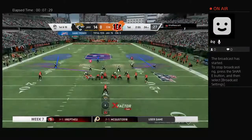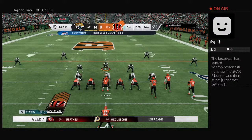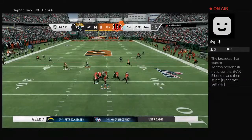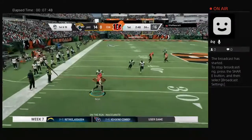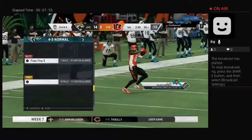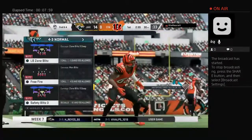The Cincy offense about ready to go here on their next drive. Already down 2 touchdowns here in the first half. This becomes a pretty important drive, doesn't it? It certainly does, and a lot of the teams script plays. We know that, right? They have a script to start the ball game, and typically those scripts go between 12 and 24, 25 plays. Down 2 touchdowns early, probably not very deep into their script. I think that they'll stay with it. I don't think they'll abandon it just yet and try and generate some offense on this drive. Anything. At least 3 points, get that 0 off the board.